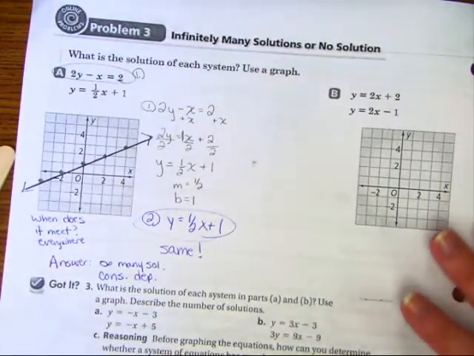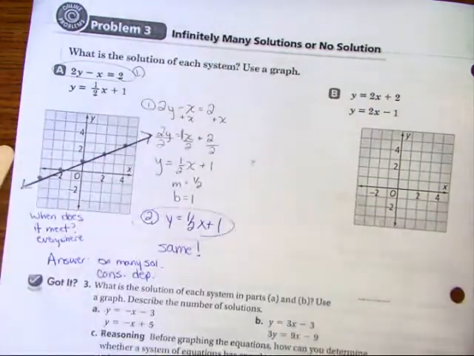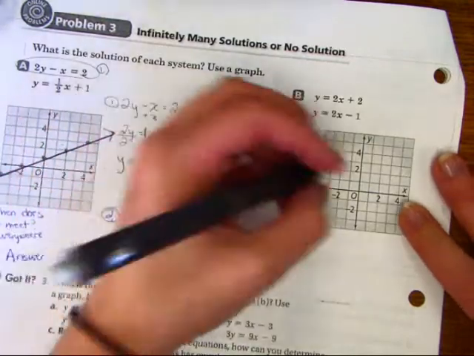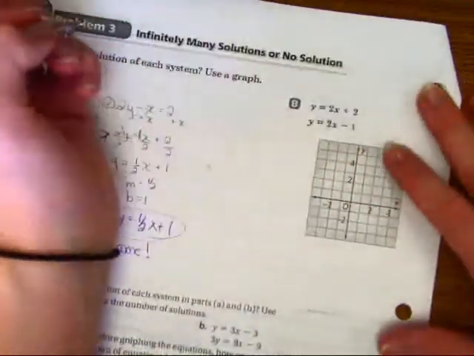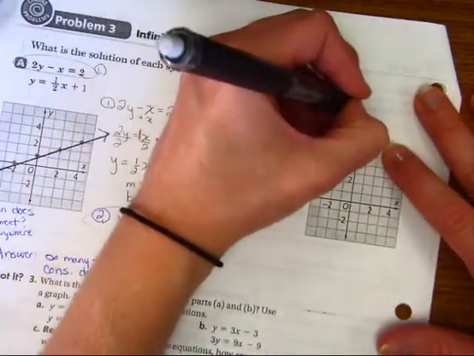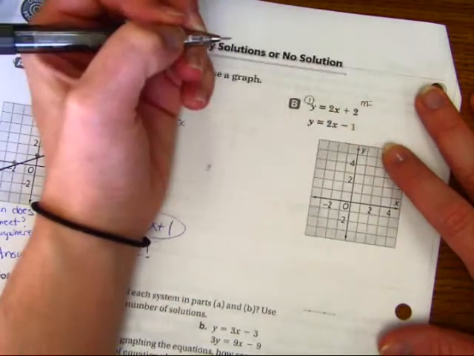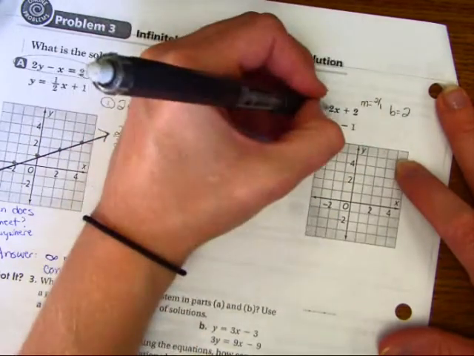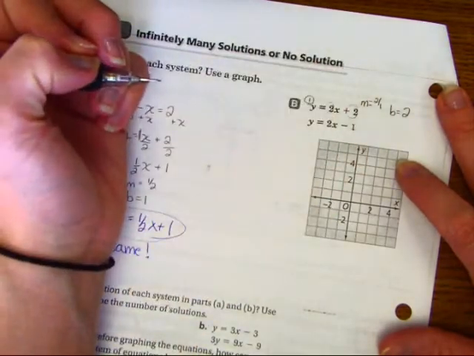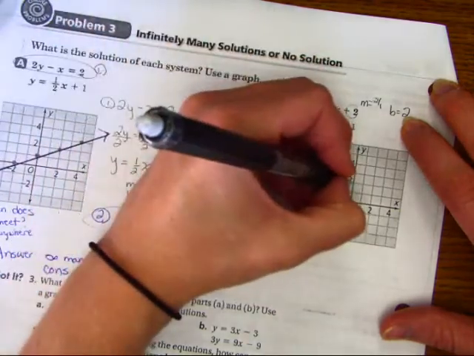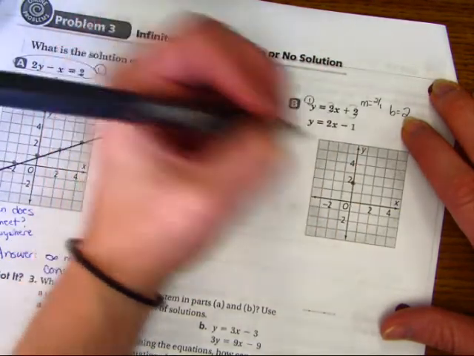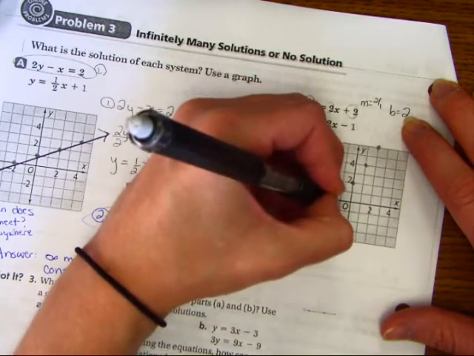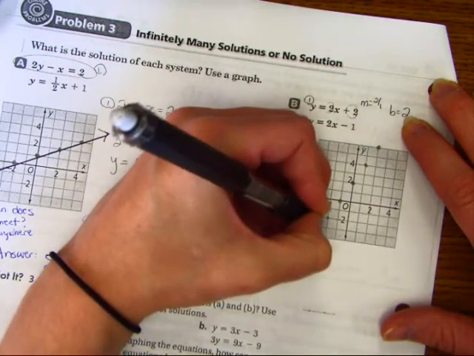Part B, we do not have the same equation, so we're actually going to have to graph both of them. The top one, go up 2 and make a dot. Since I already solved, I'm just going to do it straight in a row. M is 2 over 1, and B is also 2, because of the 2 here and the 2 there. So you graph B first by going up on your y-axis, up 2, and then up 2, right 1, up 2, right 1, and then down 2 left, down 2 left, down 2 left.